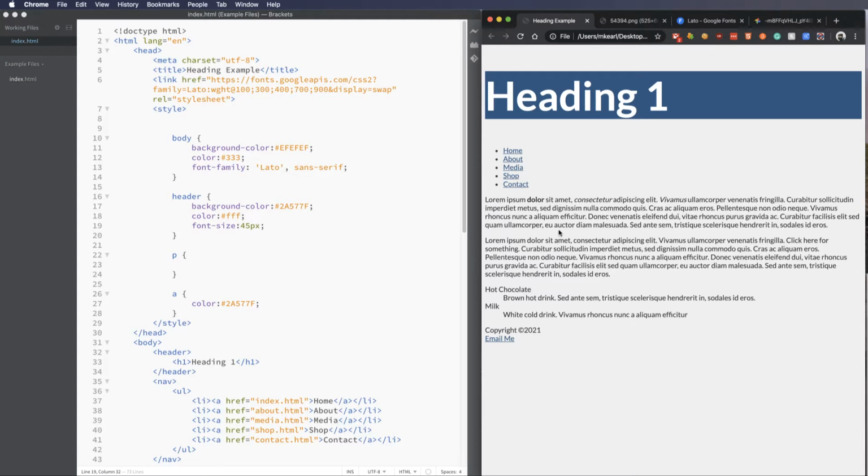Now the problem that comes up with dealing with fonts in pixels is not all computers are created equal. Some computers have a really high pixel count, while others have a really low pixel count. If your computer is older than 5 years, or it's like a $300 computer or something, there's a good chance that the screen is running at 72 DPI or PPI. And what that means is, for every inch across the screen, there's 72 dots per inch, or pixels per inch, for DPI or PPI, right?